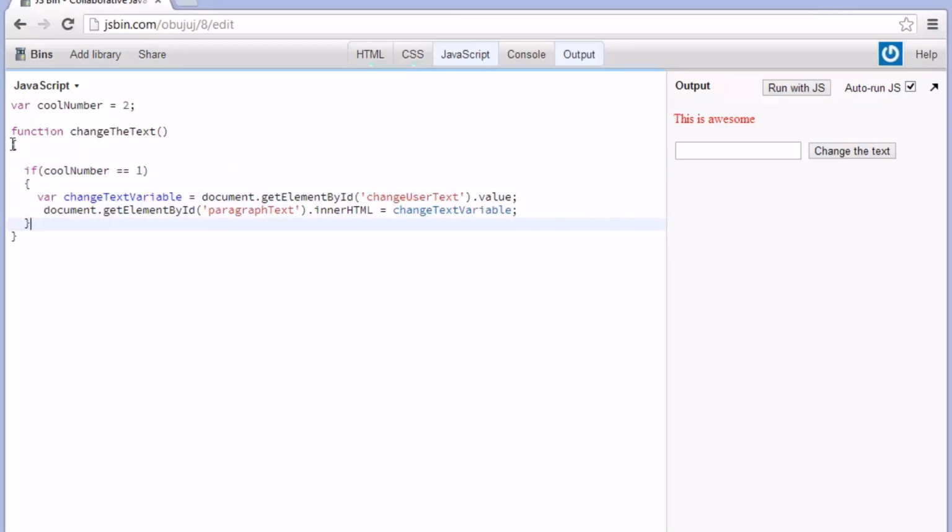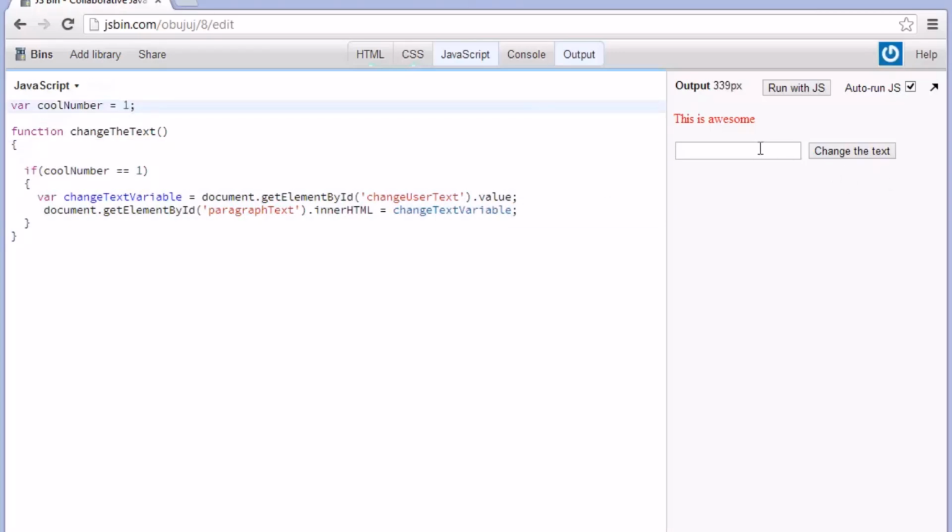The way it works is that as soon as you open up another curly bracket and you close it, the closing bracket is going to go to the last open curly bracket. So this closing bracket goes up to the last open curly bracket. This is the last closing bracket, and it's going to go up to the last curly bracket there, okay? So if cool number is equal to 1, it's going to do that. And we've set cool number equal to 2, okay?